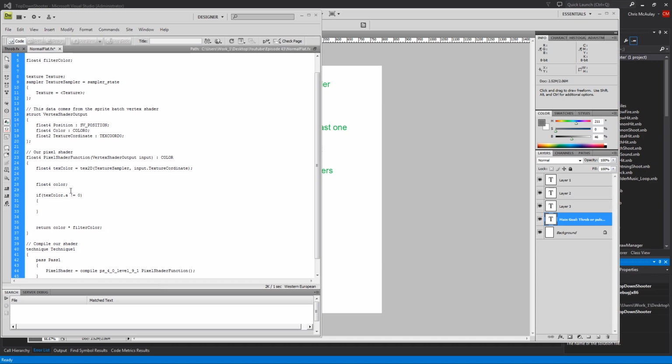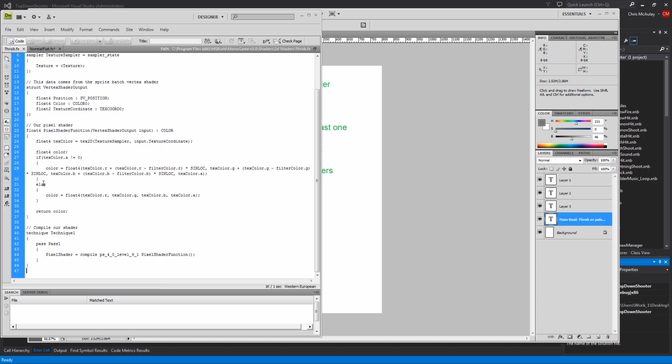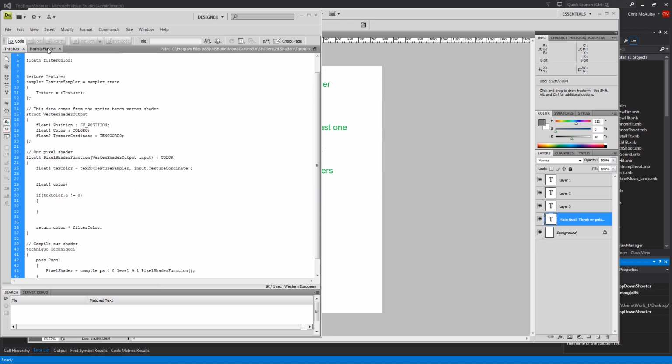Now, I got that wrong when I was doing the initial test for this. So 0 is clear, 1 is opaque. Don't ask me why I got that wrong, but I did. Anyway, we only want to act on colors that are not 0. So for all other colors, we're going to do this, which I'm going to type out. So else, just return exactly what is in here, but we're using color to do that.